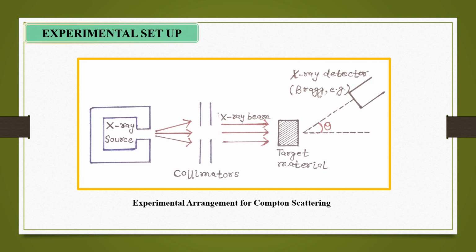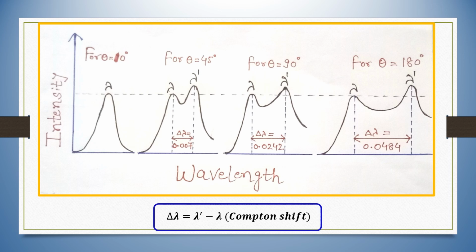Now, what we observe from this experiment, we get this type of graph. Here the x-axis is the wavelength of the scattered X-rays and the y-axis represents the intensity of scattered X-rays measured at different scattering angles. For all scattering angles except angle 0, we get an intensity versus wavelength graph associated with two intensity peaks. One peak is located at wavelength lambda, which is the wavelength of the incident beam, and the other peak is located at some other wavelength lambda dash, which is greater than that of the incident beam. And the separation between the two peaks is delta lambda, called the Compton shift. Here you can see this difference in wavelength between the two peaks increases with the angle of scattering. So experimentally, we are observing a shift in wavelength between the scattered and the incident radiation.